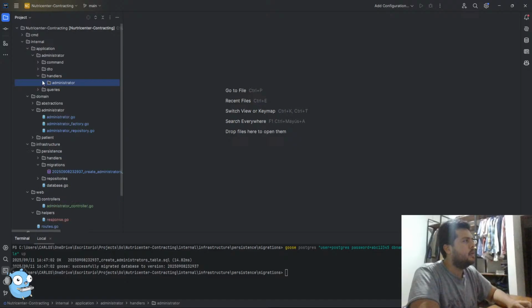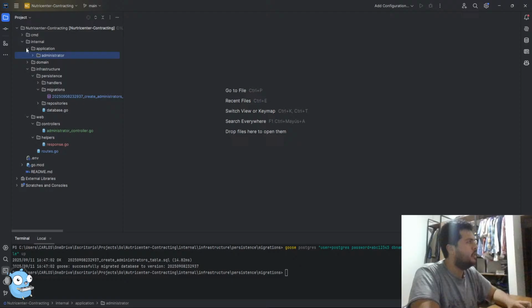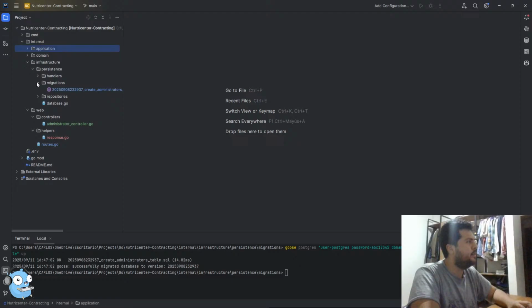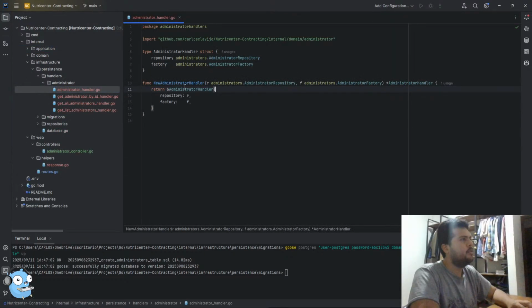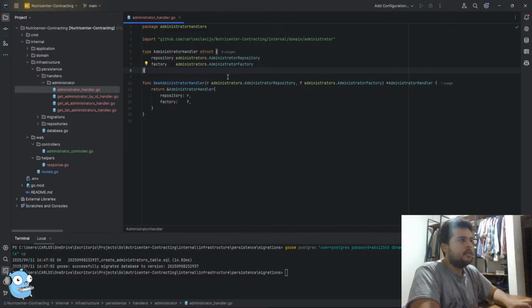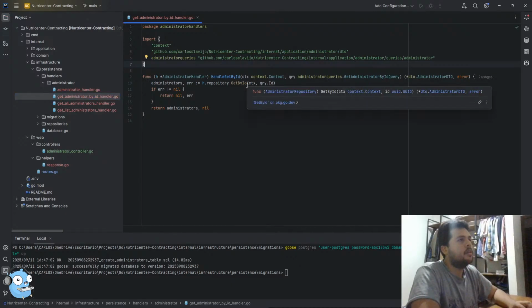I also need handlers, I have no error in handlers. Domain, I need to jump straight to the administrator handler, okay. Get by ID, okay.